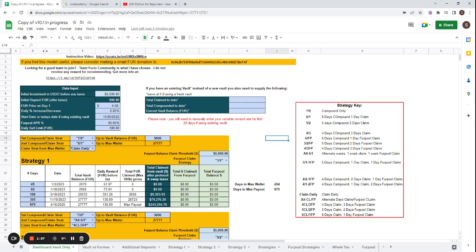So, with that being said, let's get into this brand new version of the Furio Financial Freedom model. So we're up to v10.1, and there's a lot going on in this model. It's comprehensive. I can understand that at first glance it's probably going to feel pretty daunting, and you might just give up. I would encourage you to move past that and really try and understand what this tool is able to do in terms of planning your strategy moving forward.